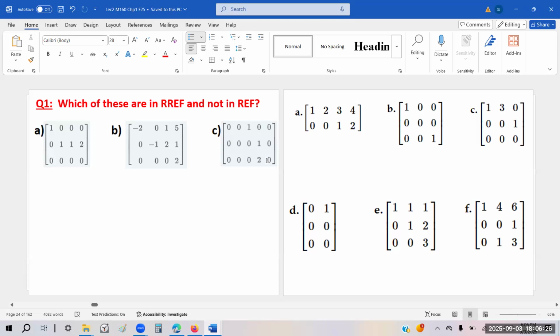Okay, we have a few more. What do you think? Are they in row echelon form, not row echelon form, or are they in reduced row echelon form?